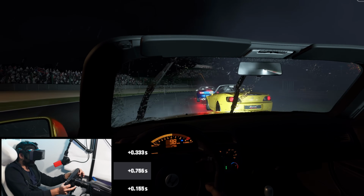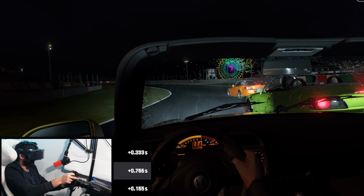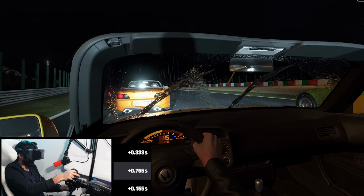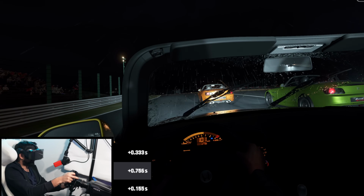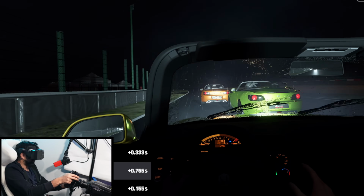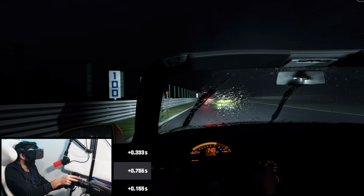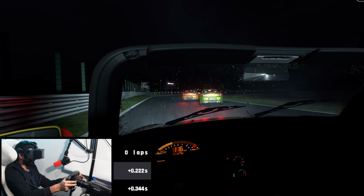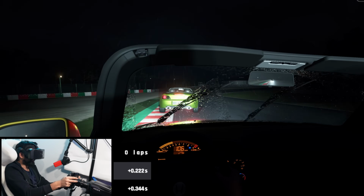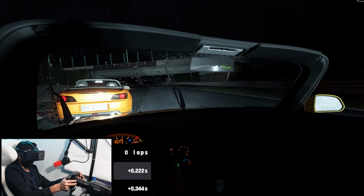But in terms of Assetto Corsa EVO VR, we know that it doesn't run well. That's no secret. I'm going to get onto that in this video. So what I did is, I turned down the resolution in my Pimax Crystal headset in Steam to 75%. So I'm running this at 75% quality, and then in the game, I basically did the opposite of what I've been doing so far in 2D, which is I turned all the settings down apart from level of detail, because level of detail was too much.